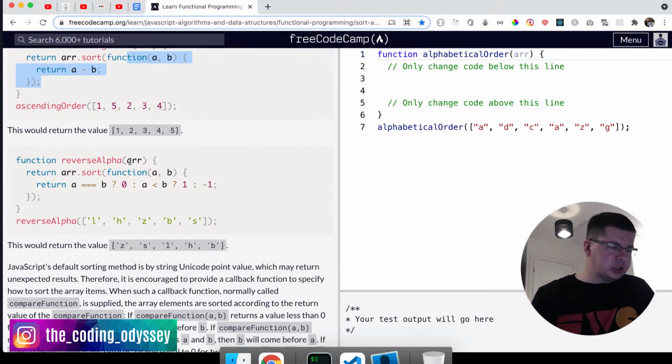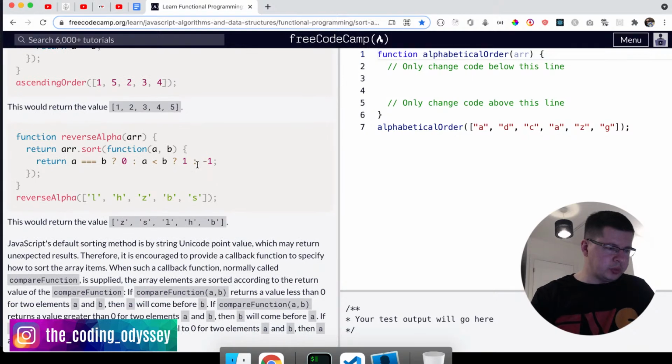Here it says function reverse alpha, return array sort, and this function that you pass says return 0 if a equals b, 1 if a less than b, otherwise it returns minus 1.